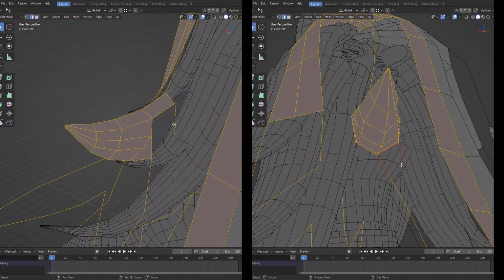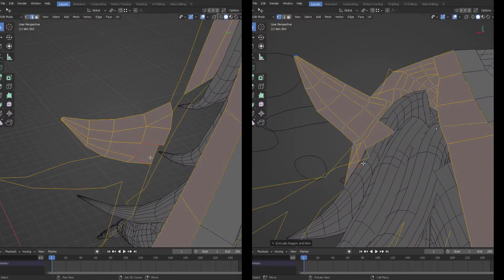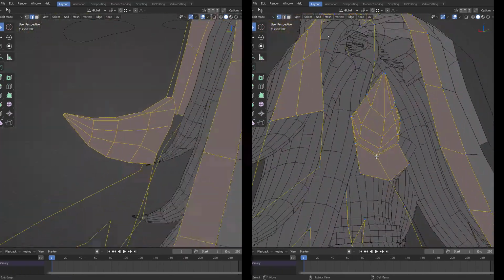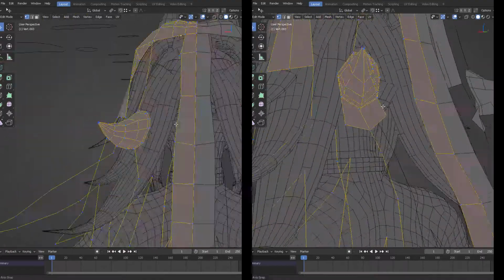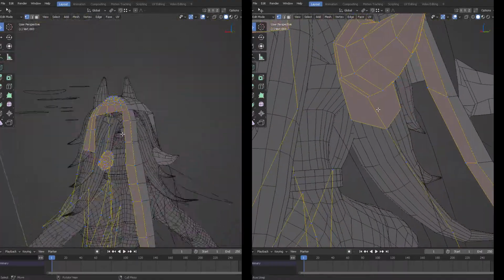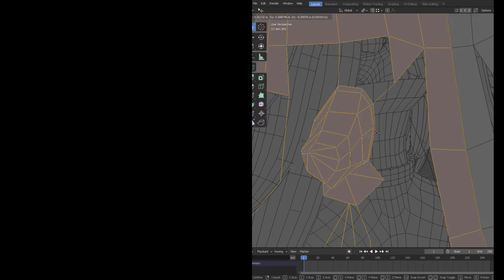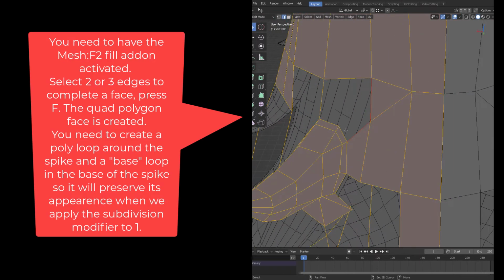So right here on the left side of the screen, you can see that I am continuing to model the shape, the original base. It's finished on the right side, and from there you need to connect it to the hair. Again, we are thinking here in poly loops. This is a specific word that I was looking for, the poly loops. You want to create loops around your cone, in this case the spike, so that the hair can connect itself like I am doing here. And you also want to work in quads whenever you're working with these kinds of things.